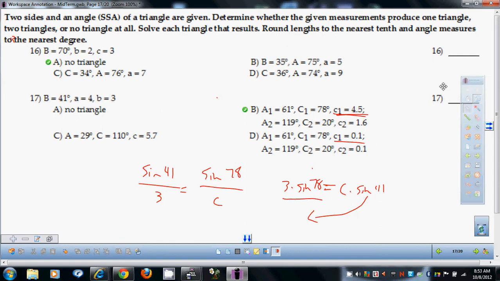The thing you should be taking away from this problem: if you see, I'm going to highlight it in pink, if you see that, then it's getting you to do that ambiguous case. That's when you're going to have to look at the chart and figure out the tests. If you see side angle in the directions, you're going to need to do the test.